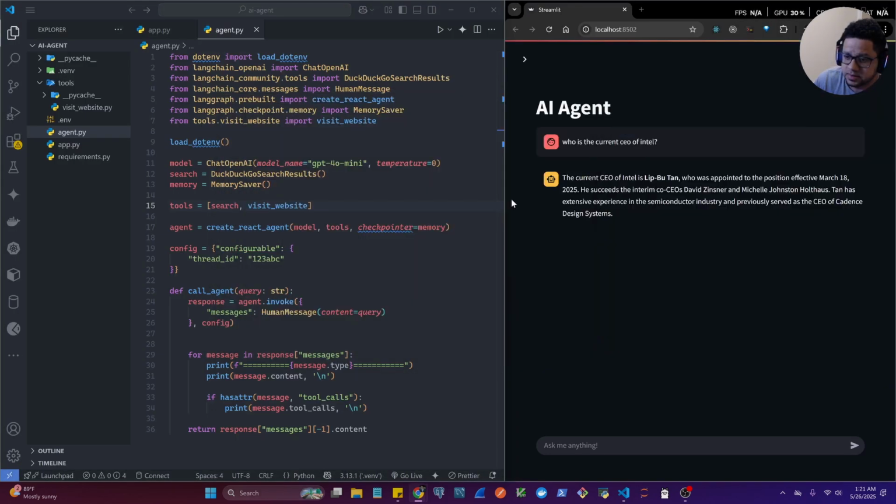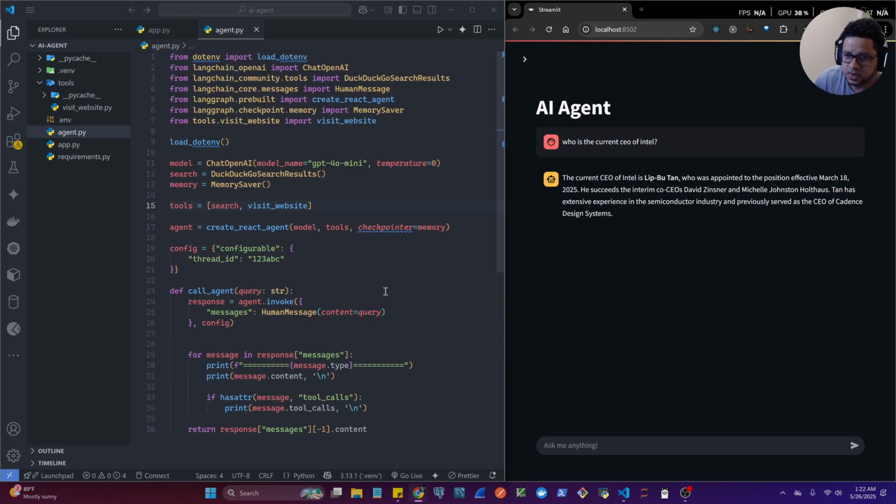But basically, this is everything I wanted to show you here. You have successfully created an AI agent that is able to reason and is able to take action and search and go and visit websites and give you back recent information. So, like very recent live information too, that it can search online. So this is kind of like the basic functionality that any AI agent out there will have right now.